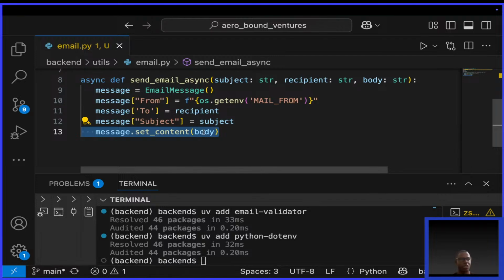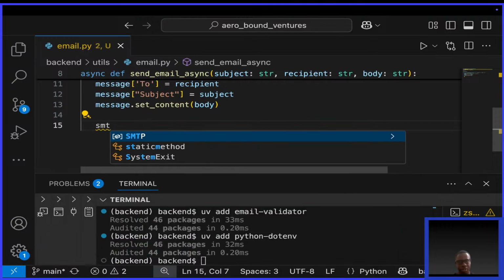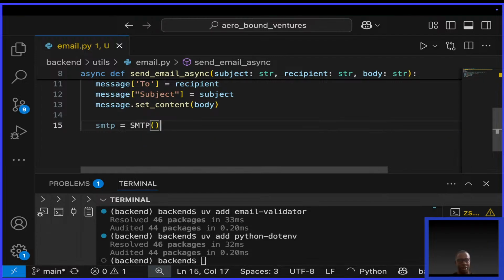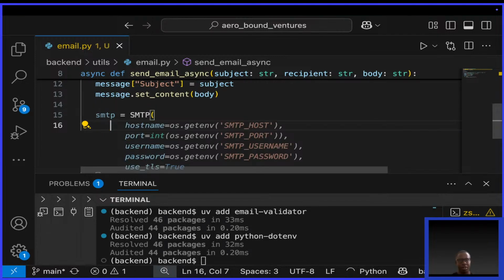Good suggestion from AI. What else do we need? I need now to make an SMTP object. I'll say SMTP. Actually, I should have maybe done this in a different stream, okay. It's feeling really exhausting at this point. So let me just try to finish up the write-up, then elsewhere we do some debugging.